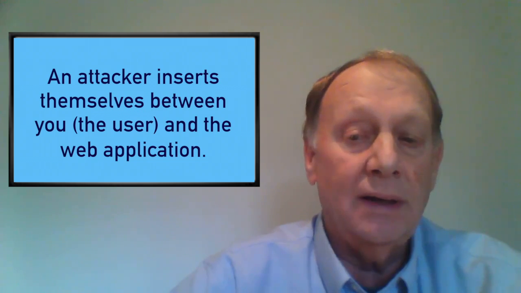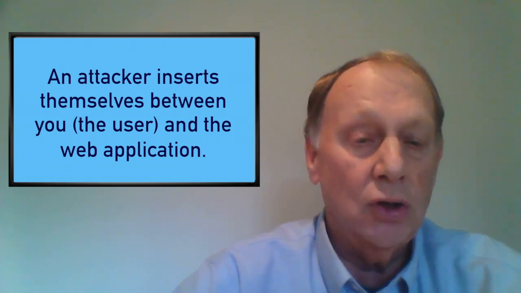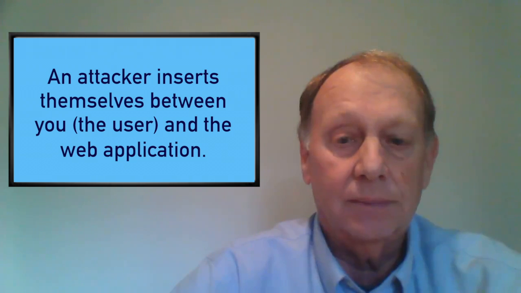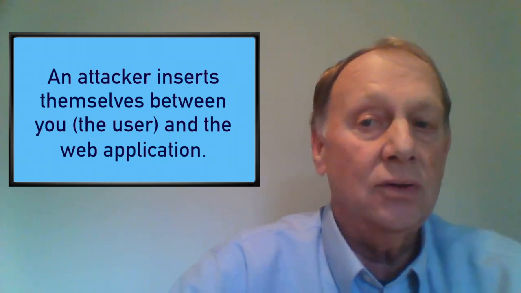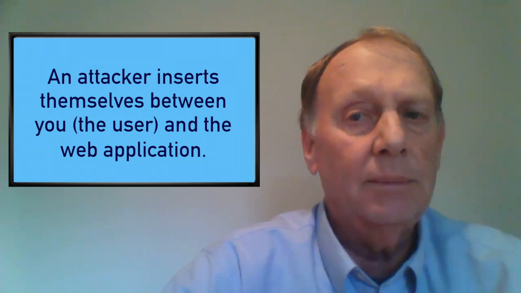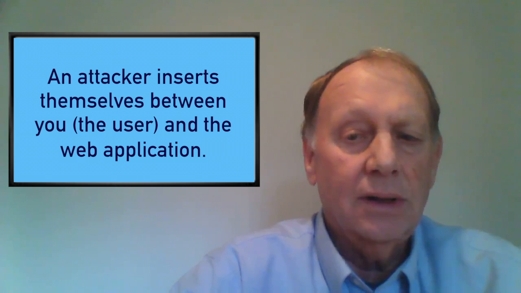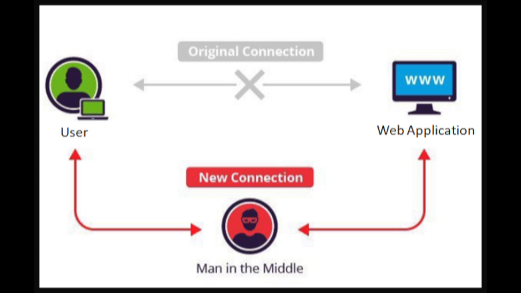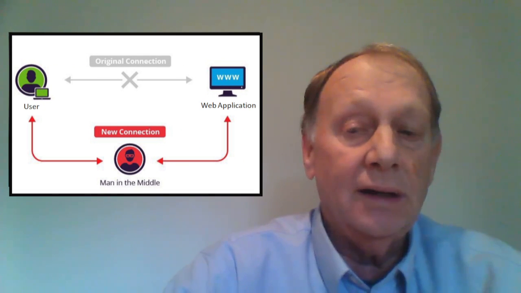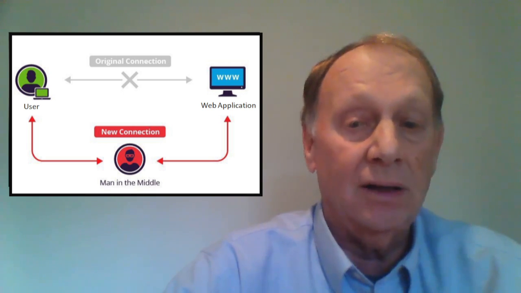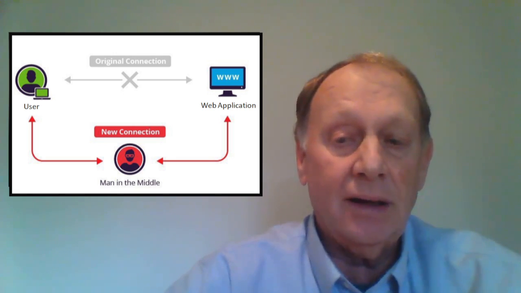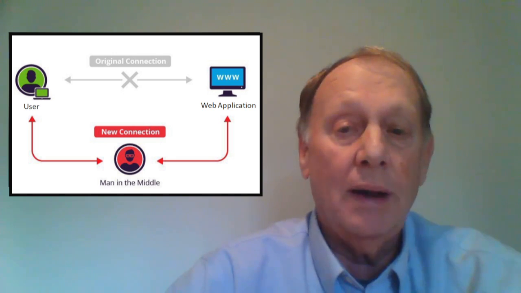The attack that gets set up by the phishing email is called a man-in-the-middle attack, abbreviated MITM. This is when an attacker inserts themselves in between you, the user, and the web application. There are numerous ways an attacker can do this when they craft their phishing email, but those details are not important right now. In this case, the man in the middle has either short-circuited the original good connection, or they created a connection which mimics or impersonates the valid website. In this case, the attacker inserts themselves between the user and the web application.